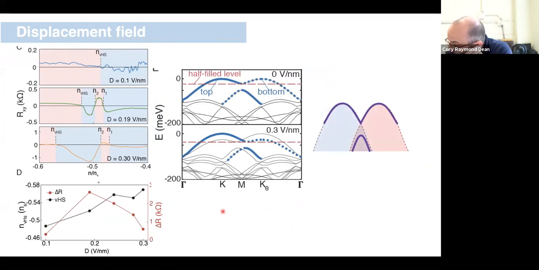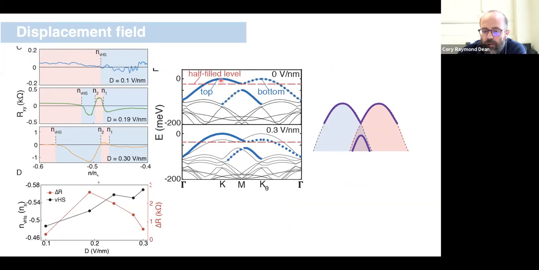Before that, I want to point out that our collaborators who did band structure calculations for us found a good correspondence between what we see experimentally and what you might see theoretically if you take this twisted bilayer system and apply a transverse displacement field. The basic picture is this. This is the detailed band structure calculation. So Sankar, to your question, this blue dashed line is basically the very top of the valence band. This is the low energy band, and this is the dispersing band. You see that these actually overlap. Even in the theoretical calculation, it's not a truly gapped system.